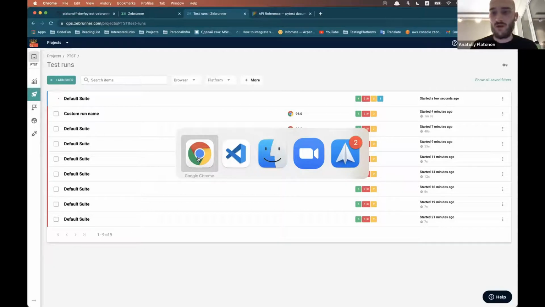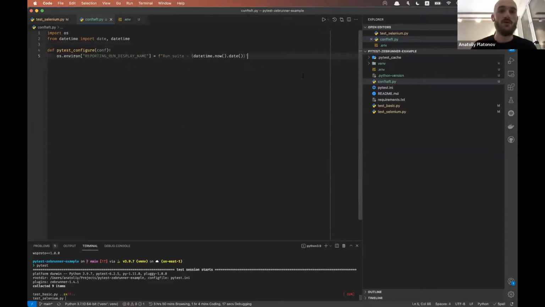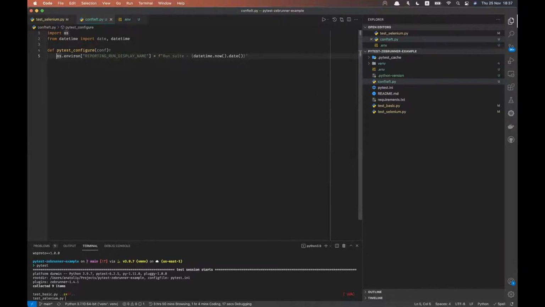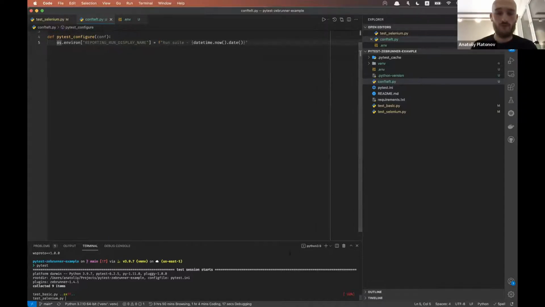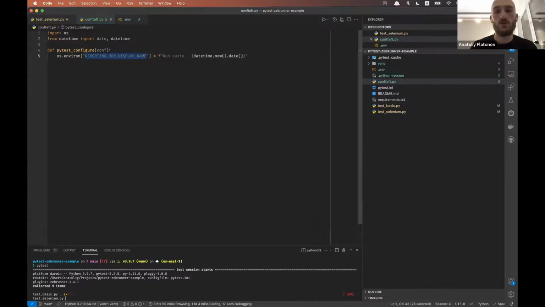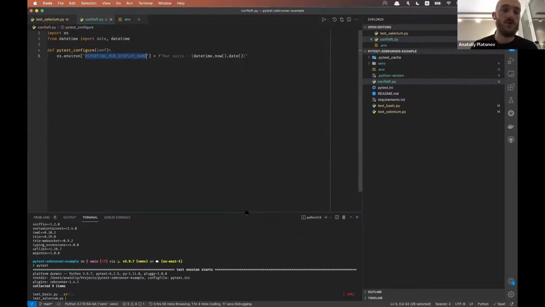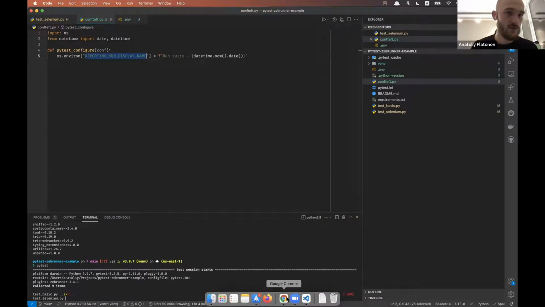So the next thing that I wanted to show you is that you can change another way of configuration options, but I think because of the bug we can't show it. So you can just change every configuration environment variable here, and there will be changes in Zebrunner side.